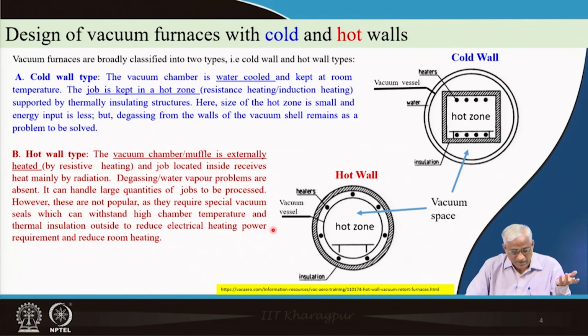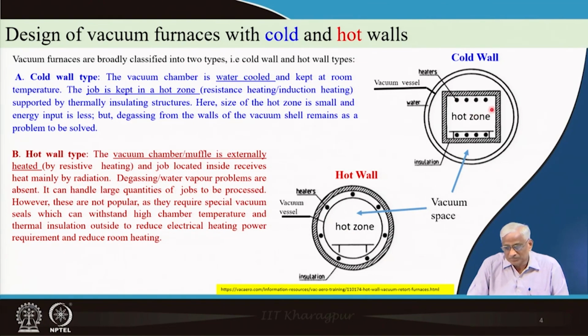So, there are some advantages, there are some disadvantages, and finally, how much electrical power is required and all, you have to calculate: the heat gained by the job and the heat lost to the other things. That means the exergy of the energy that you have given, how much of it is really transferred for furnace purpose.